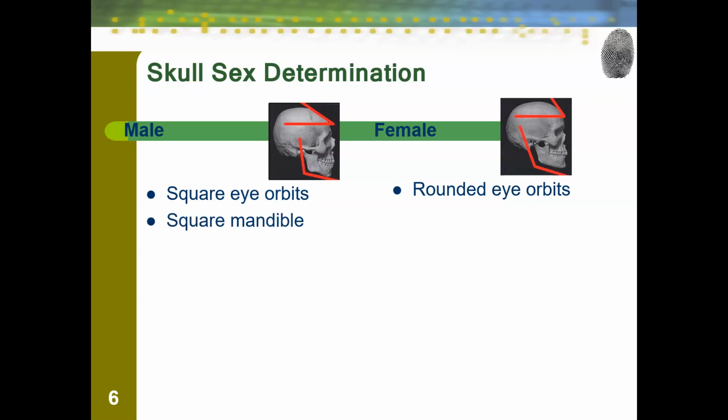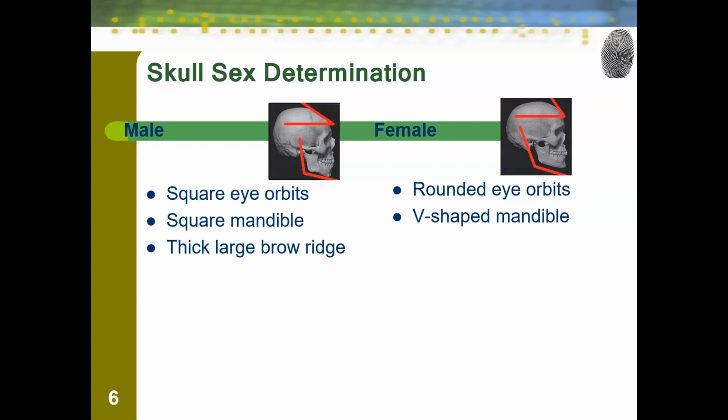Male skeletons tend to have a square mandible. This is often why we refer to men as having squared off jaws, and it's because their mandible, the lower part of their jaw, literally is more squared off, compared to female skeletal remains that typically have a more V-shaped mandible, which is why we refer to women as having delicate facial features, because that V is much more delicate.